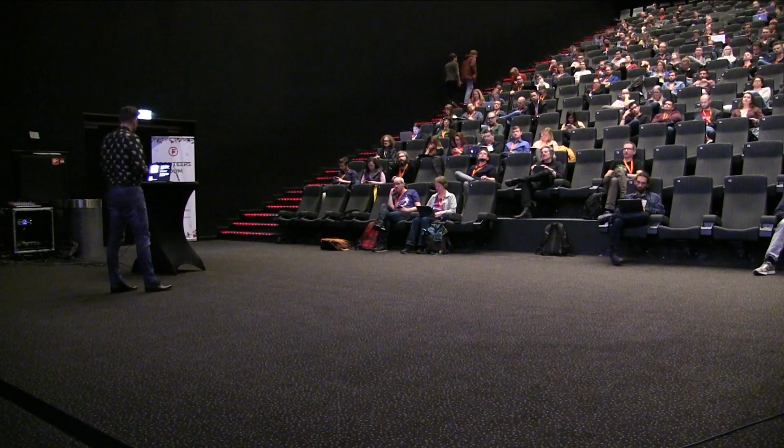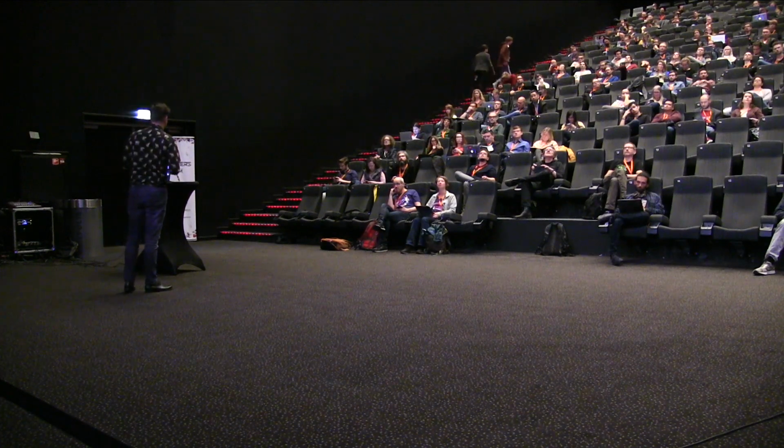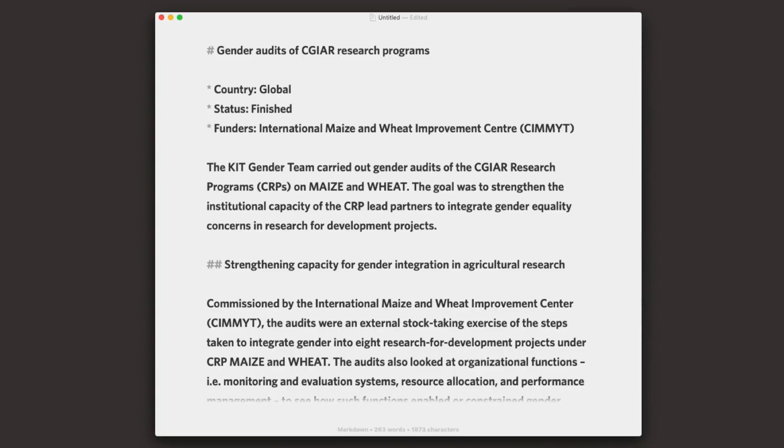So after this sketching, discovery phase, that's the point where I like to jump into wireframing, kind of. This is text-based design. It's basically just writing down Markdown for the content of the page. And this is also my first step towards actual wireframes, towards actual prototypes. This is very much influenced by Steven and the book he mentioned that he wrote a couple of years ago. It's called Responsive Design Workflow, of course.